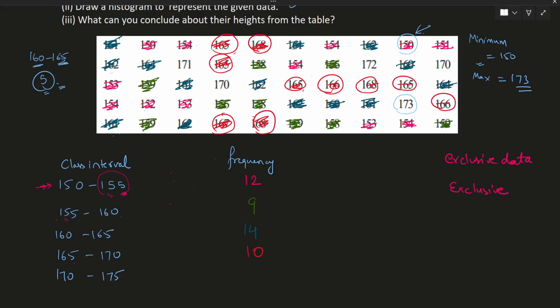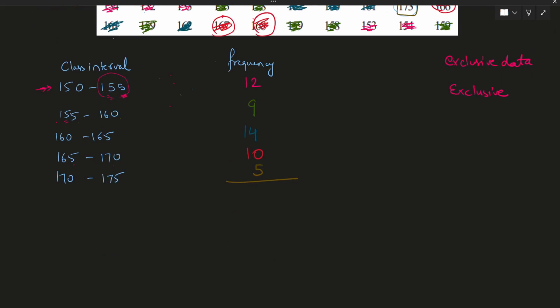Let's change to some other color now. Take this brown one for 170 to 175. Whatever the left ones are, you will take them: 171, this, this, and these. All these are 1, 2, 3, 4, 5 numbers. When you total all these, let's count how many there are. So 2, 9, 11, 11 and 4, 15, 15, 5, 20, and then 2.